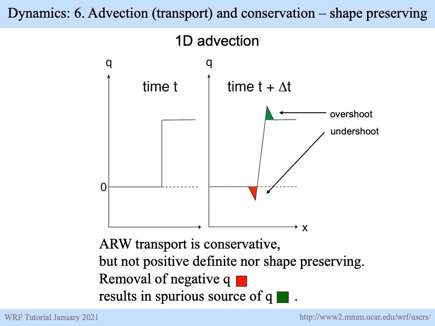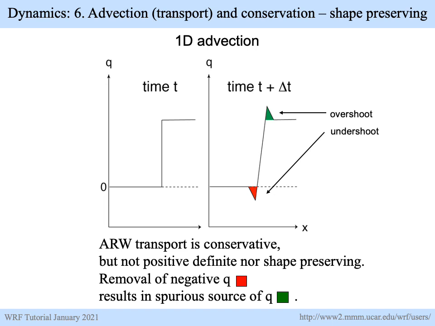Two options exist within the transport schemes for WRF. A positive definite option, which means that one does not allow the solution to become negative. For example, negative mixing ratios state that there's negative mass in a cell, and that's non-physical. There's also a shape-preserving option, also known as a monotonic option, which limits the solution in a way that does not produce new maxima or minima as part of the transport process. And this is something that the solution should obey based upon the continuous equations.